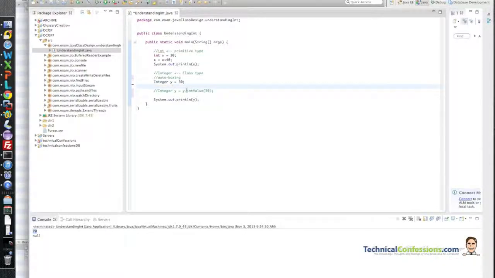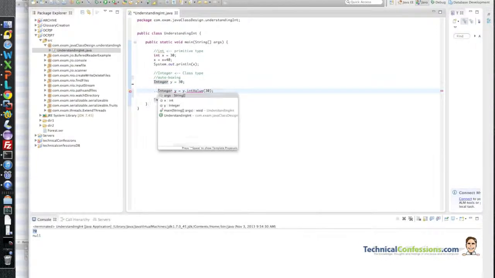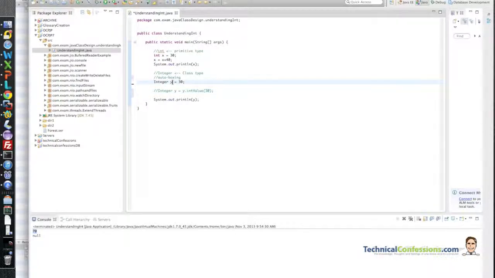So it's actually running this method, the intValue. This line here is exactly the same as this other line as well. When I create an instance of y and then have to run the method to convert that integer into the object value, that's a lot of hard work.